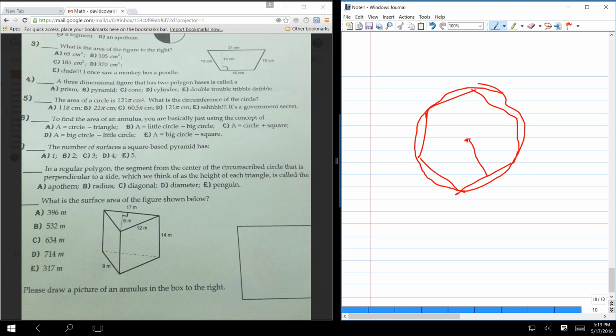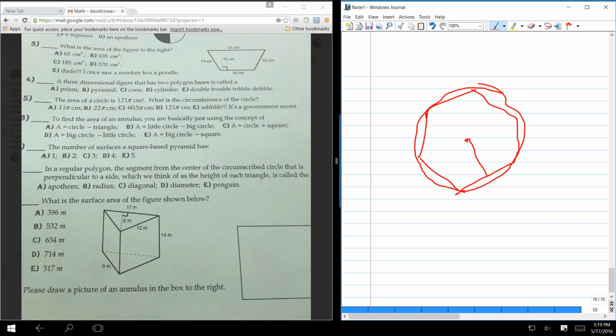Or as somebody told me the other day, how did he pronounce it? Apothem. How does your geometry teacher pronounce it? Apothem or apothem? Apothem. Really? Because I've said apothem. Yeah, no, that's what I've said for 7 years. And I asked this kid if that's what his teacher called it, and he said, yeah.